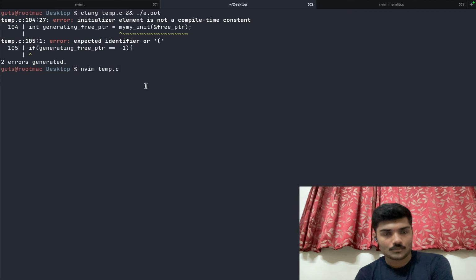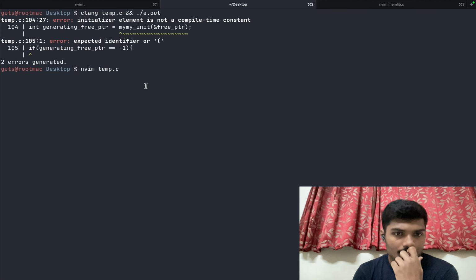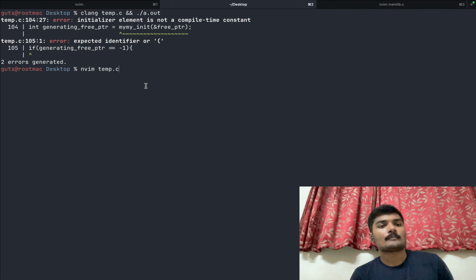Yeah, it's not. I know, and it's not supposed to be. So expected identifier. Mm, so it's expecting constant compile time things. How am I supposed to make free pointer available for everything?